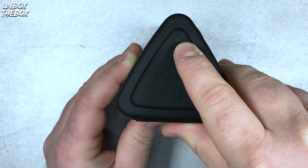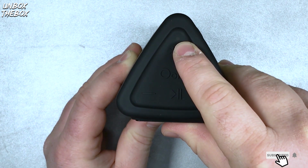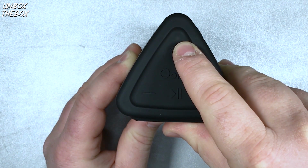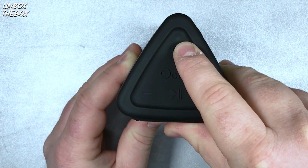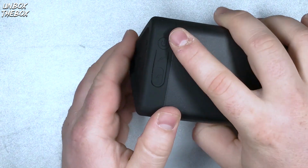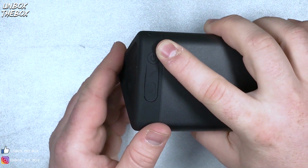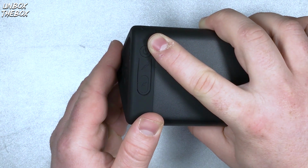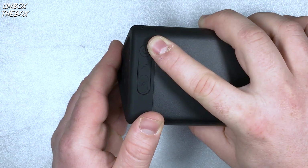when speaker is on. Flashing blue light indicates the speaker is in pairing mode, and solid blue light indicates the speaker is connected and it will also be on if AUX jack is plugged in. The light on the right top corner will be solid red, which means battery is fully charged, and will be flashing when battery is charging.